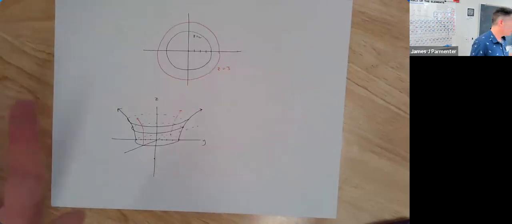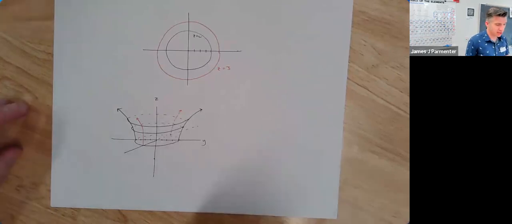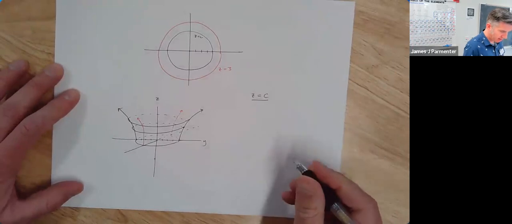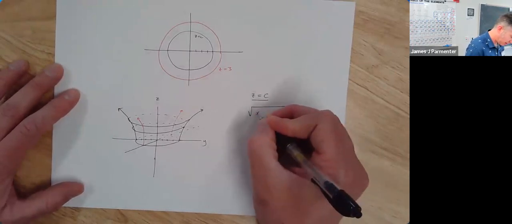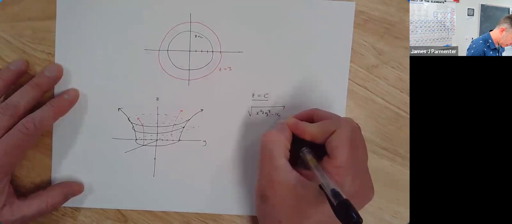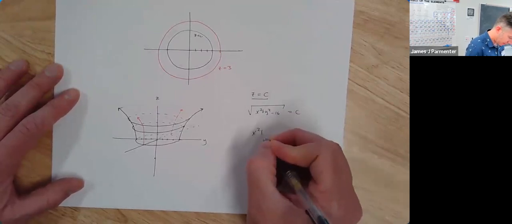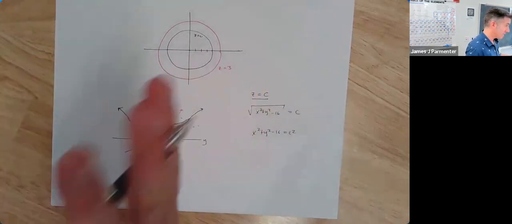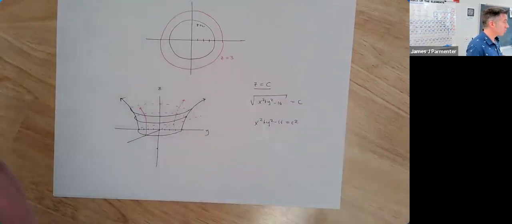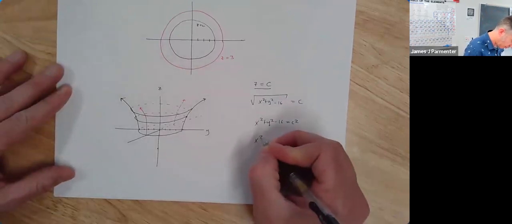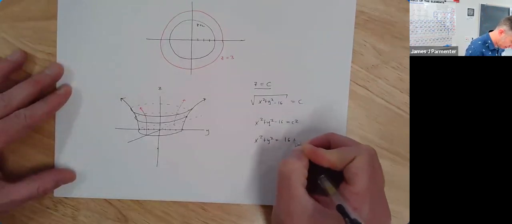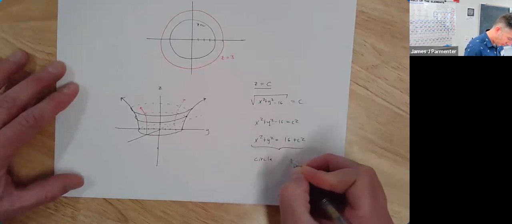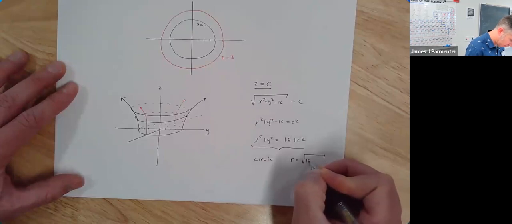Often it's given to you. I will say the general practice is to say, I'm going to set z equal to c. And then say, okay, well, if I do that, I've got the square root of x squared plus y squared minus 16 equal to c. Square both sides. If you have an x squared plus y squared, try to isolate it, because we know we have something circular if that's the case. So I've got x squared plus y squared equal to 16 plus c squared. And I know, great, this is always going to be a circle, and the radius is going to be the square root of 16 plus c squared.